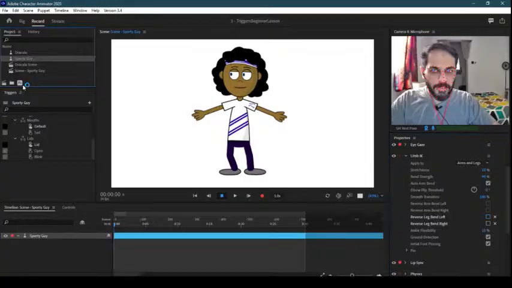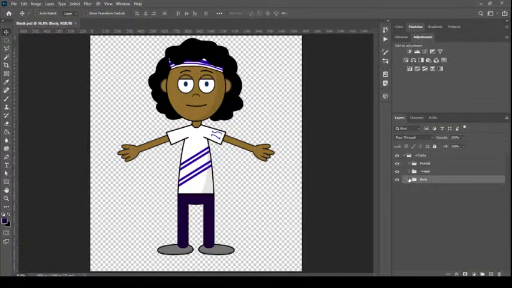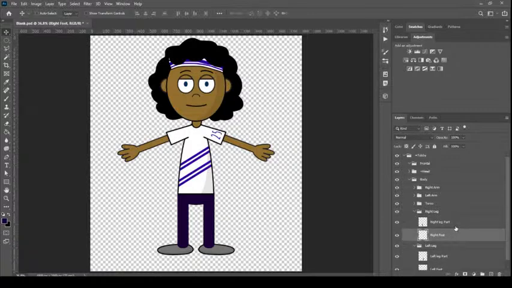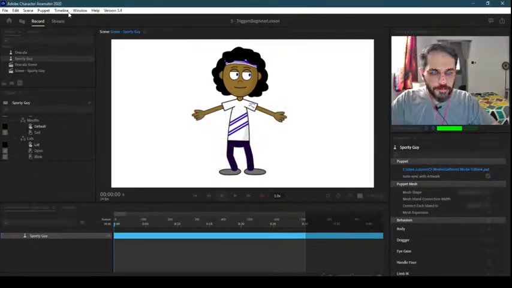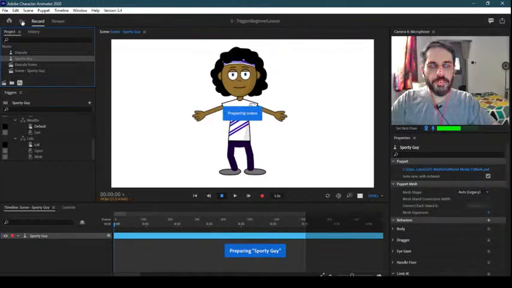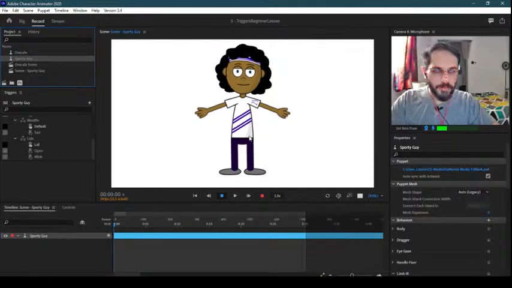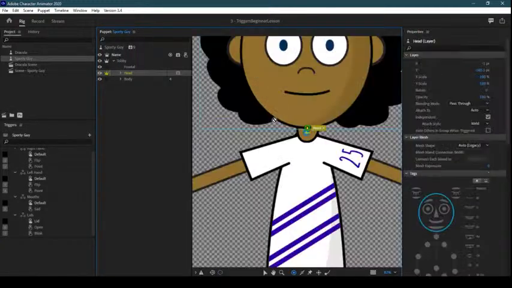I will go to Photoshop. In the body, the left leg and right leg both have to be in the same layer, otherwise it will not work clearly. Instead of keeping them separate, make the foot and the leg both as one, not separate. This is the correct way to do it, but I have to reposition things because they might have moved.